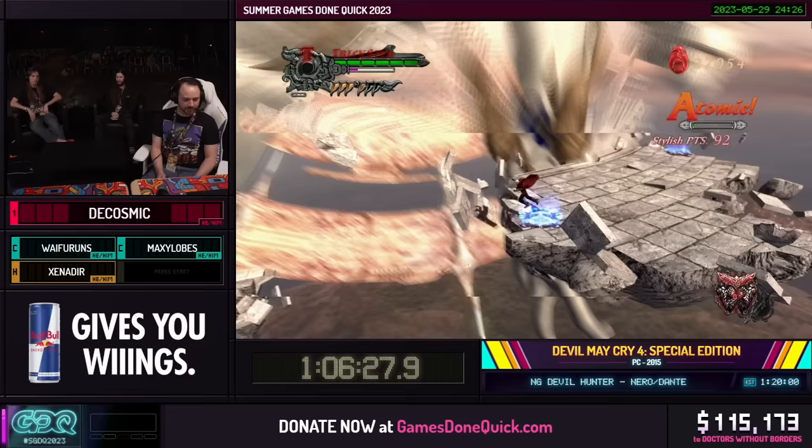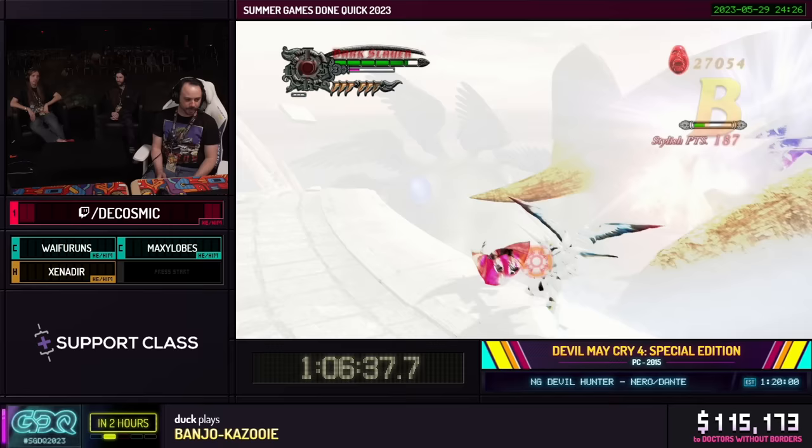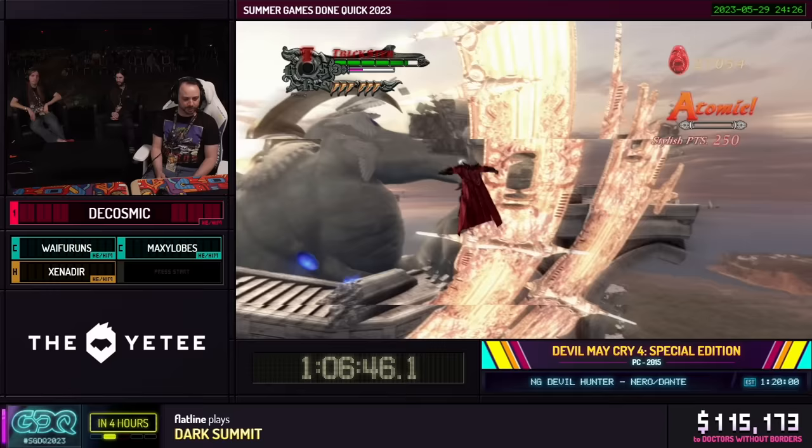This is the only time we're going to see the katana in the run, so bye-bye. Man, Dante hates body jewelry. And then, all right, sick, cool. We're going to take that out, and then we're going to take one last one out over here, and it's going to initiate the second phase.